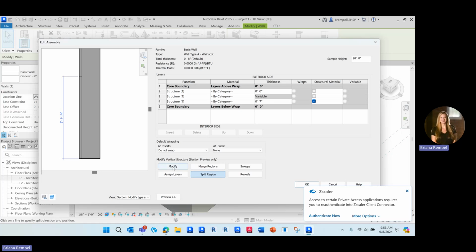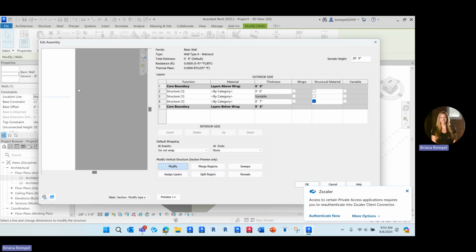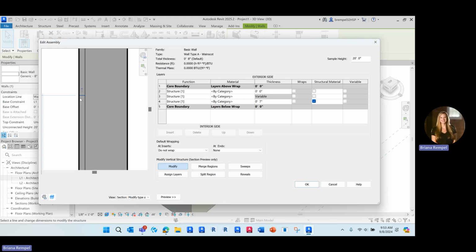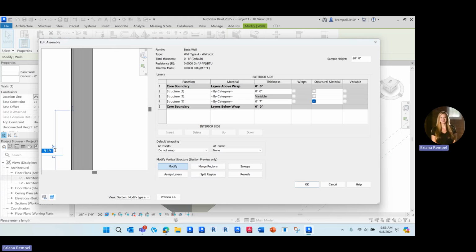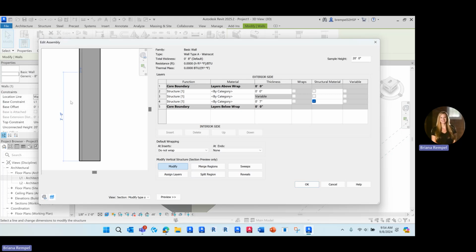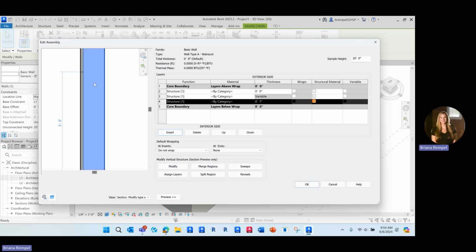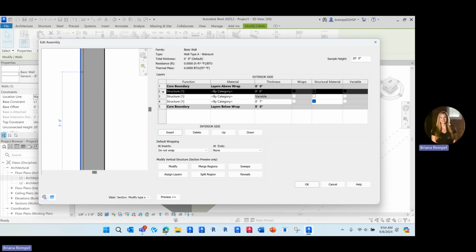Once that region is split, I'm going to click modify. I can zoom in and click on the split. And once I click on that split, then I can actually click into the dimension and move it so that I get a clean number there. All right, so now I have 3 foot, I've got my 0. So now, if I click on these, you can see right now, both of those are still assigned to this one layer. That's assigned to that one. And then this one, the 0, is assigned to nothing.